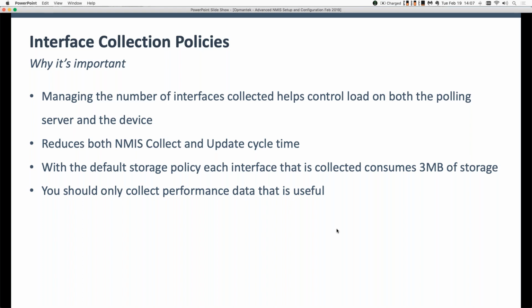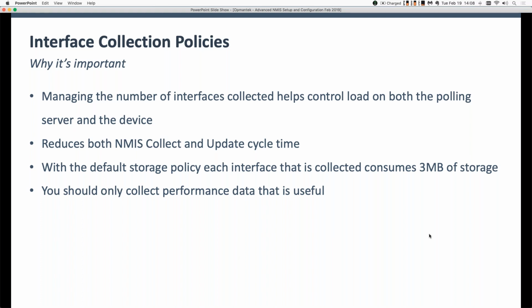So if you're looking at a router or a switch, and you might have hundreds or even thousands of interfaces on that device, again, if each interface takes up 3 megabytes of storage and you're collecting on interfaces that maybe don't have traffic on it you care about, or don't have data you're ever going to look at, or isn't a useful interface, maybe it's a loopback, it's a service interface, etc., then why use up that storage capability?